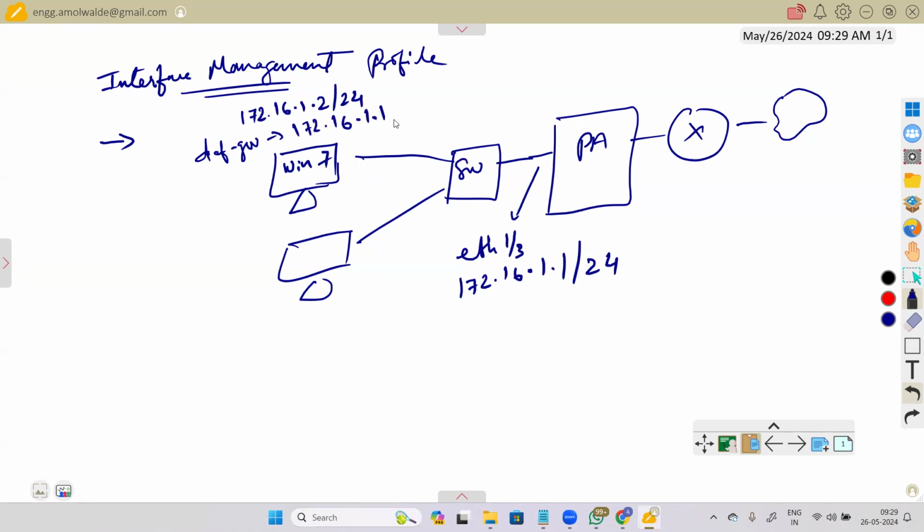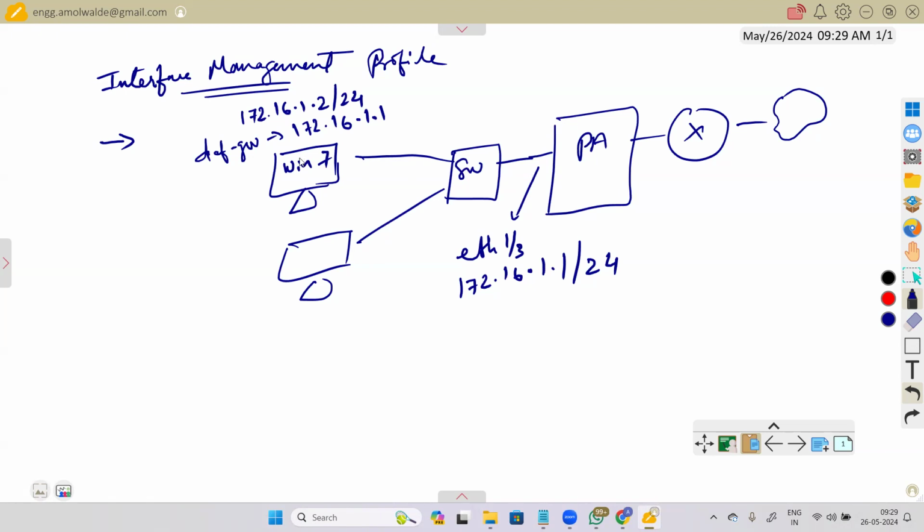So here, the default gateway that you're going to use is 172.16.1.1. That means this is the IP address of the Ethernet 1/3 interface on the Palo Alto firewall, okay? Obviously, it's a very simple and straightforward thing. For example, if you're not able to reach the internet, you try to ping your default gateway, right?